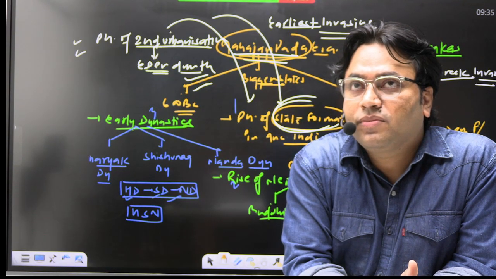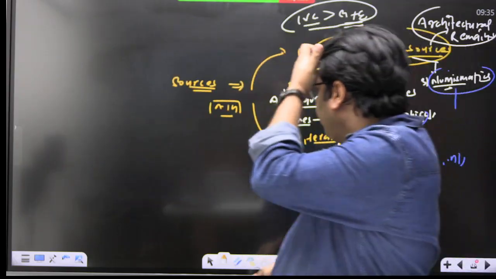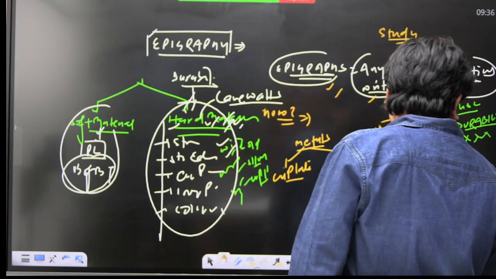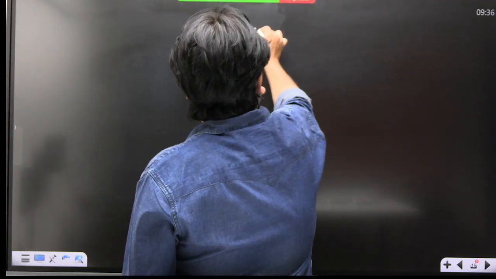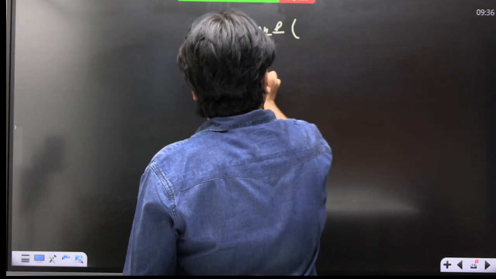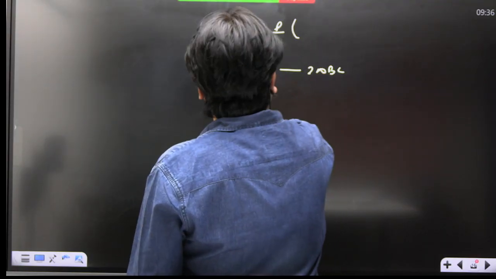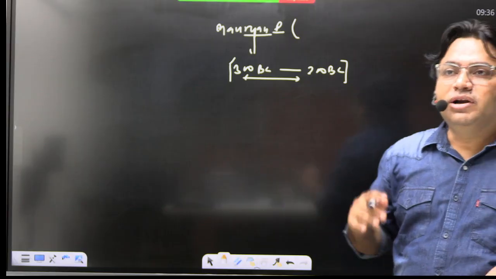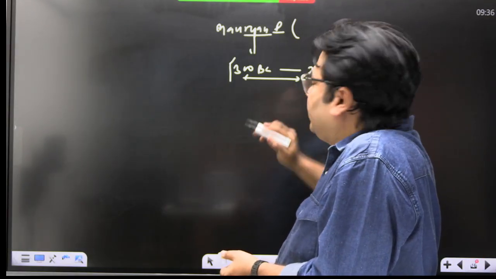Clear? Okay. Now, the next phase of history is called the Mauryan period or Mauryan phase. So we are writing the next phase of history, and that is the Mauryan period. What is the time period? The general timeline is 300 BC to 200 BC. This is not exactly 100 years, it's more than that, but we are taking a general timeline.